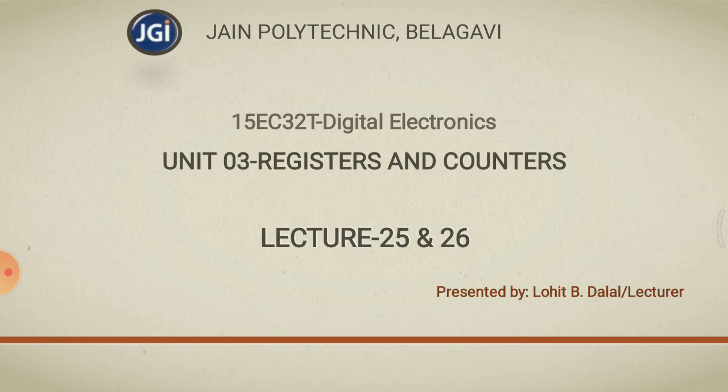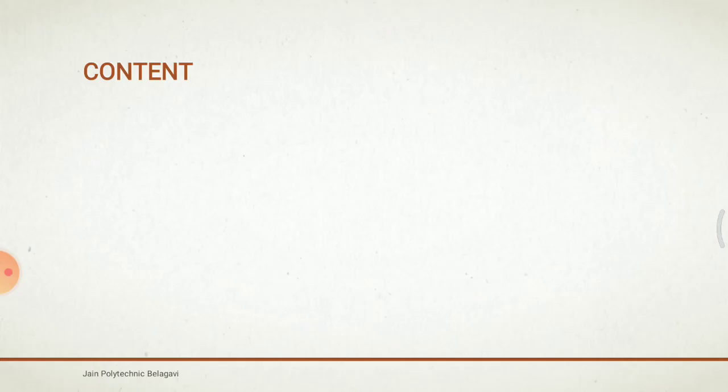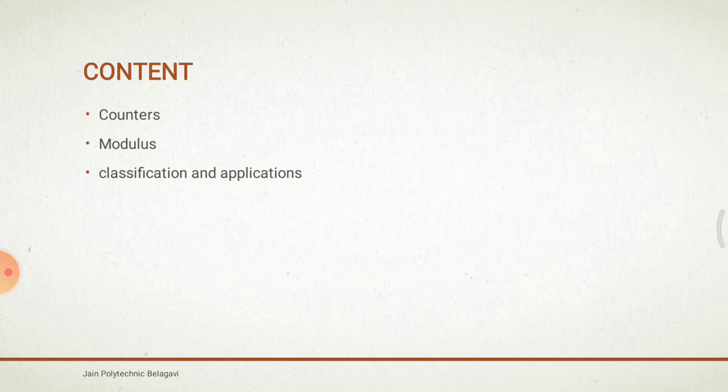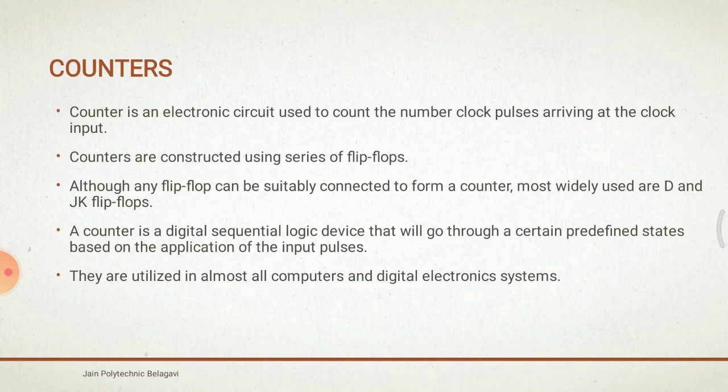Today I am going to discuss unit number 3, registers and counters. In this lecture, I am going to discuss counters, and also modulus, classification and its applications. So what is a counter? A counter is an electronic circuit used to count the number of clock pulses arriving at the clock input.